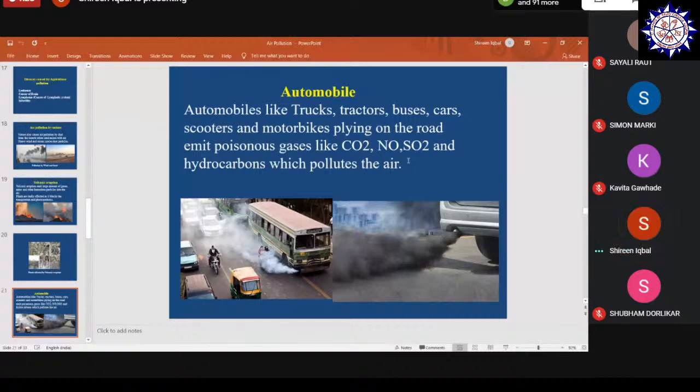And this auto wala people, they use kerosene. They fill kerosene in their autos just to save money, because kerosene, it is cheaper as compared to petrol, है ना? तो वो kerosene oil जो होता है उसको वो भर के चलाते हैं, जिससे कि it also emits black smoke and it also pollutes the atmosphere.